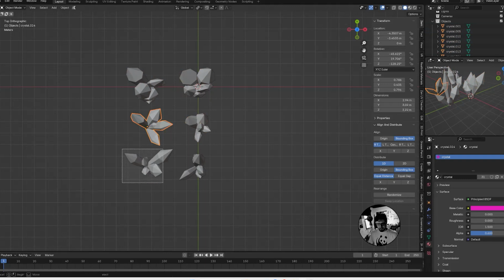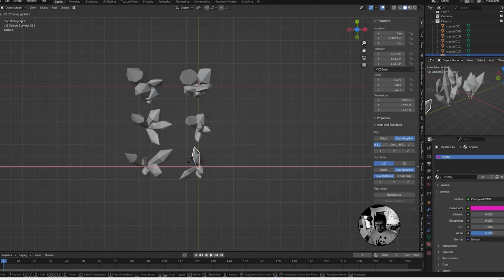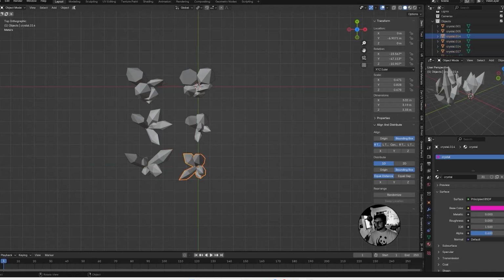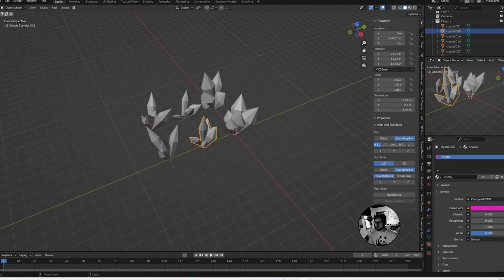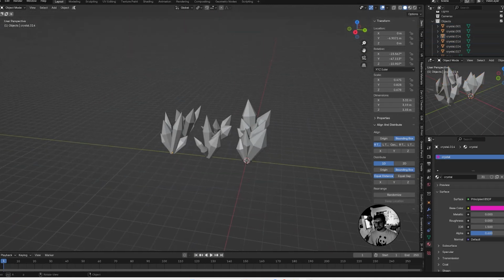Now, because we've only rotated and scaled these, they all have an origin point in the same place. So it doesn't matter which one is your active. So got all those selected, Control J. I want that one sticking out a little more to the side, but we really don't need to be tweaking them. Control J. So now we should just have 6 crystals in here, which is great, which is already a lot to deal with.